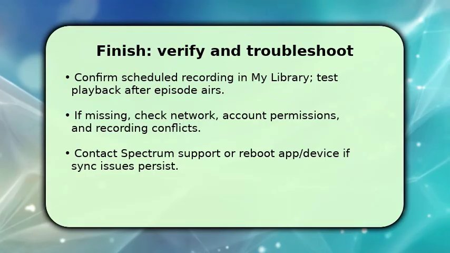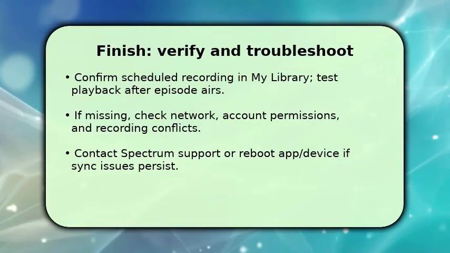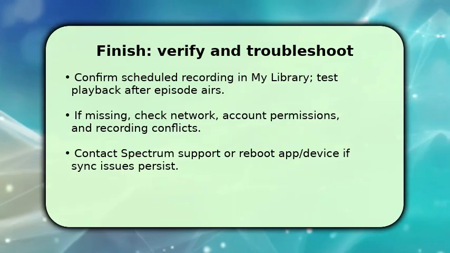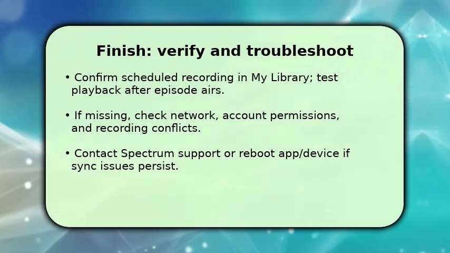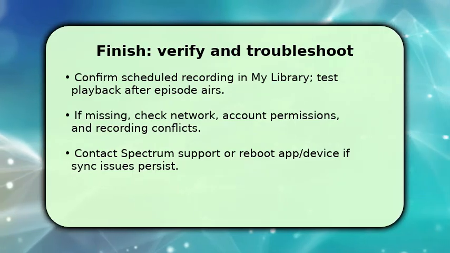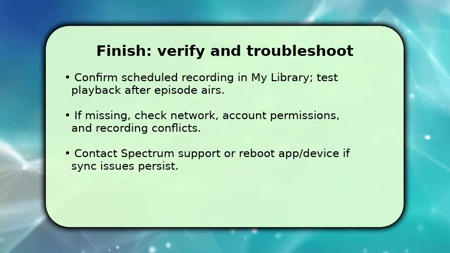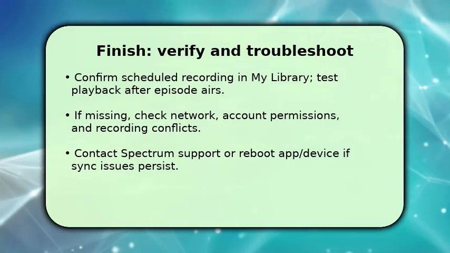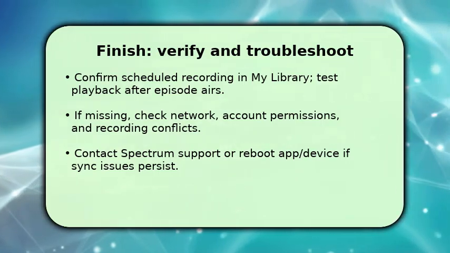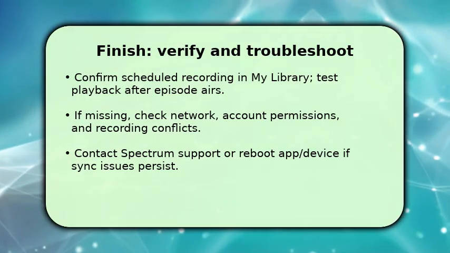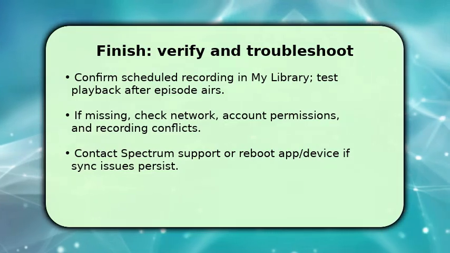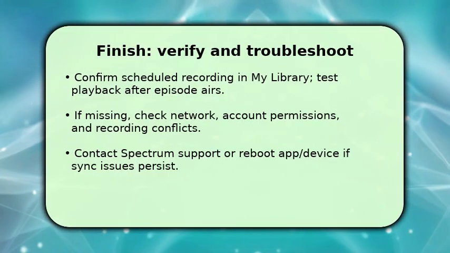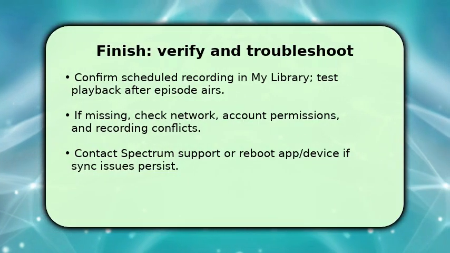To finish, verify the scheduled item appears in my library and watch a short portion when it publishes to confirm successful recording and playback. If the show doesn't appear, make sure your account still includes Cloud DVR, the recording wasn't preempted by a conflict, and the app synced with the server. Sometimes a quick app restart forces proper sync. If problems persist, reboot the device and contact Spectrum support with the scheduled time and program name so they can investigate further.